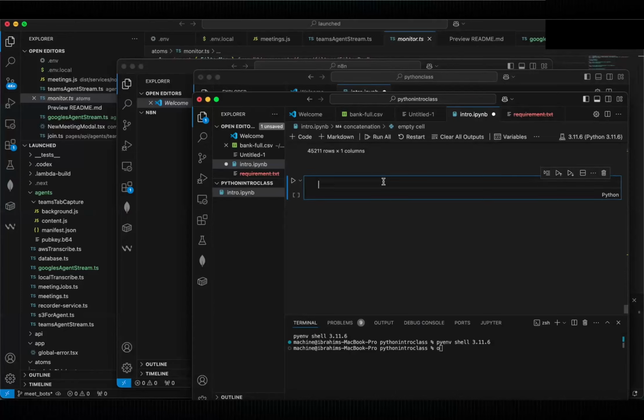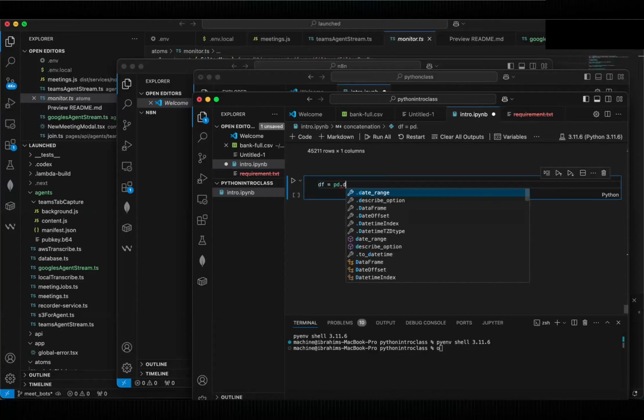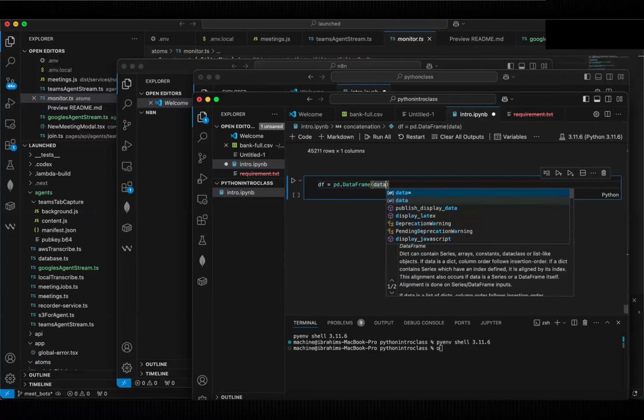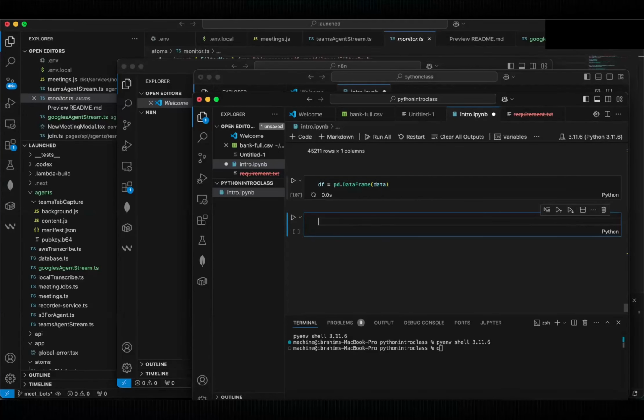To make it much more readable, df is equal to pd dot. Oh, sorry, let me do it.